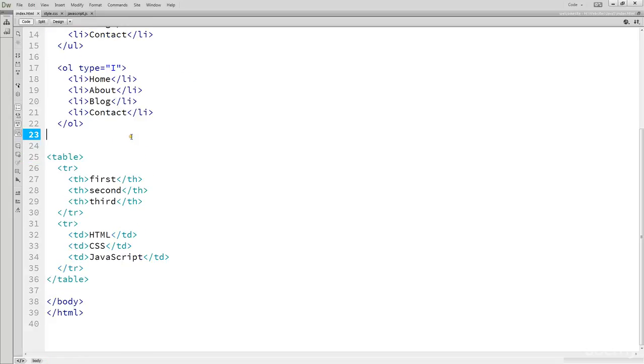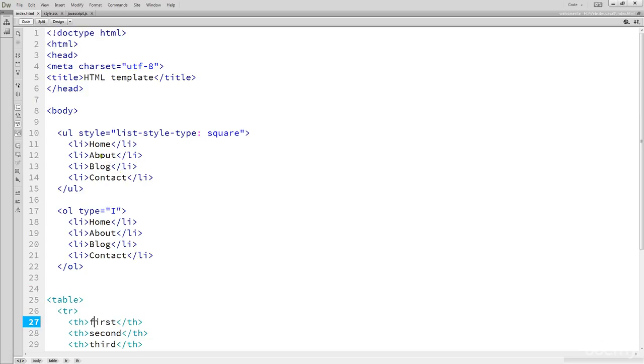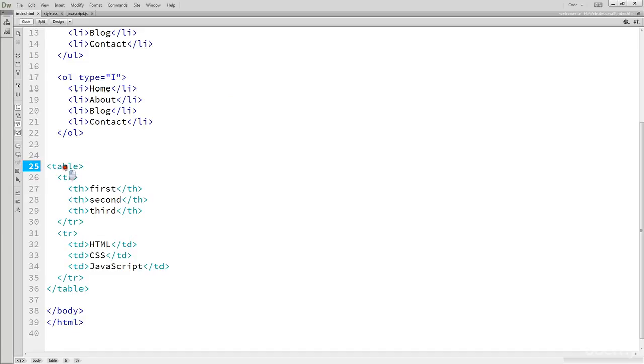In addition to ordered lists, we want to talk about tables quickly. Tables used to be used quite a bit for styling and positioning different items and different content on web pages, and this was before CSS came along. CSS has really changed how we do our HTML code, but it is important to understand that tables still have their usefulness. A basic table structure is that we've got our opening table, closing table tags.